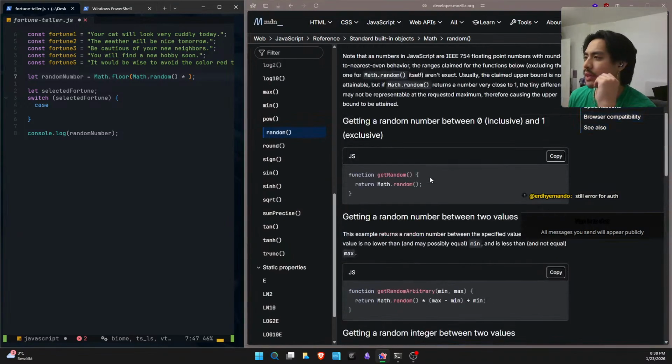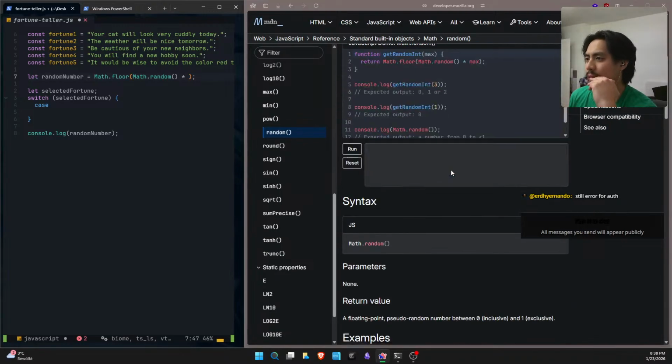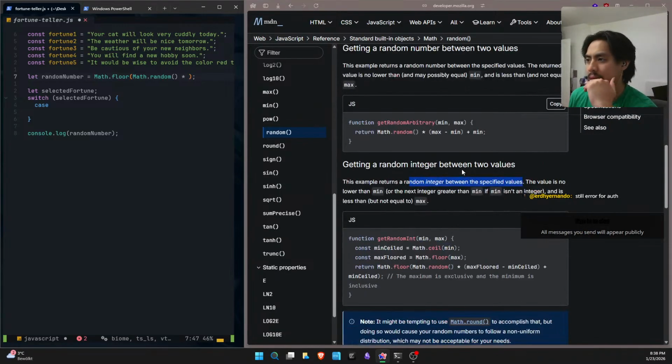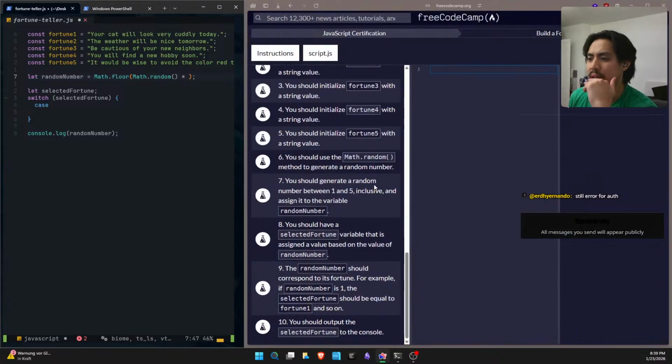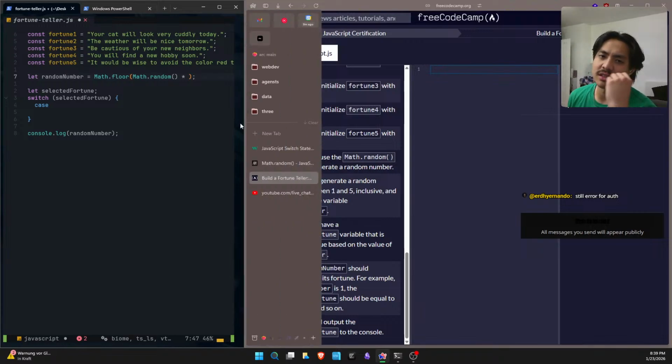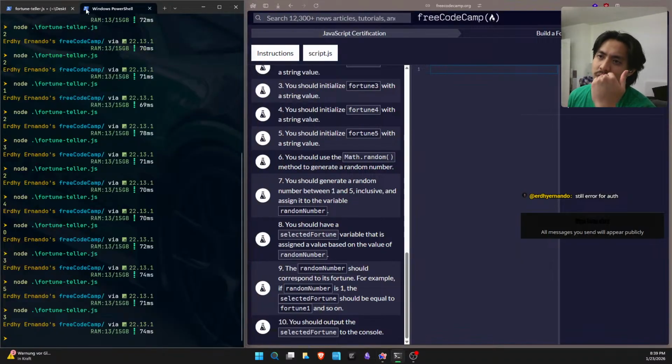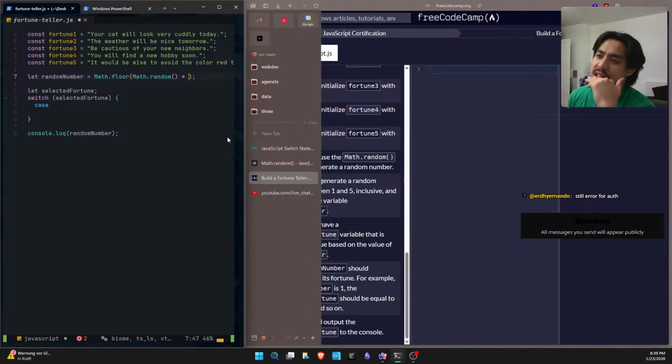So how can we make it inclusive? Is it like this? Get random number? But how do we run that fortune teller then? Okay, no, it's just that if it displays 0, 0 does not exist.